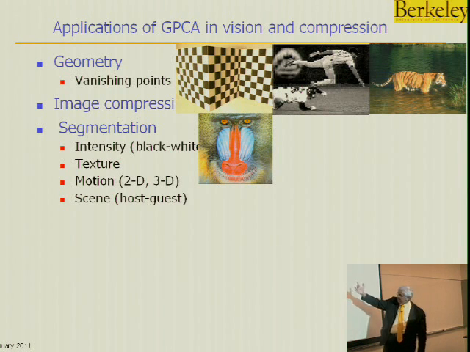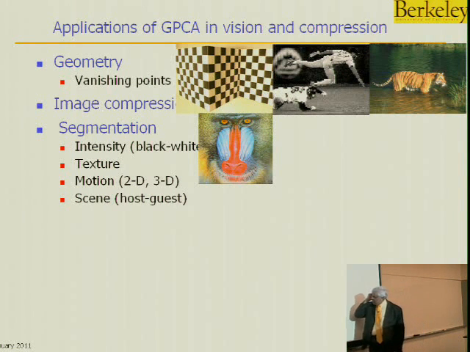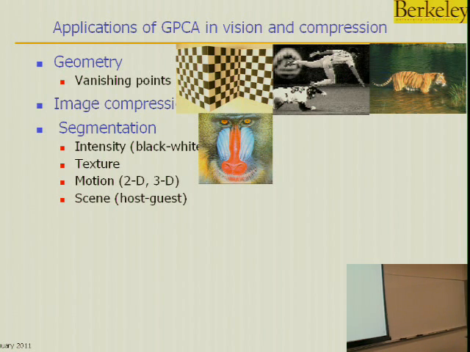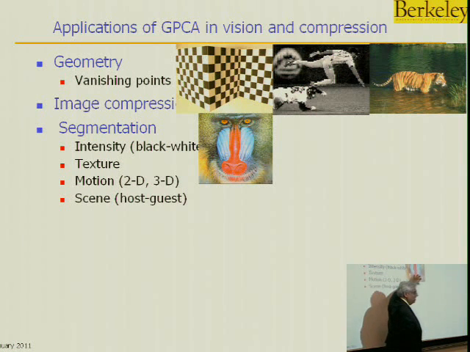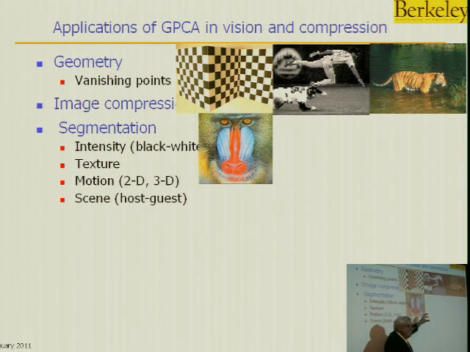And the reason is that when you want to compress this baboon, you want to be able to separate the different textures on his cheeks, on his mustache and beard, and when you reconstruct it, the reconstruction schemes should not introduce so-called blockiness. When you're on the internet and you have images downloading, they start off blockier and then become less blocky. So blocky means a bad compression, and less blocky means good compression.